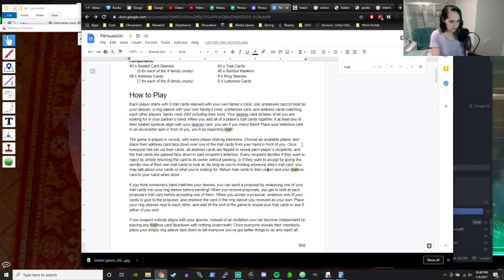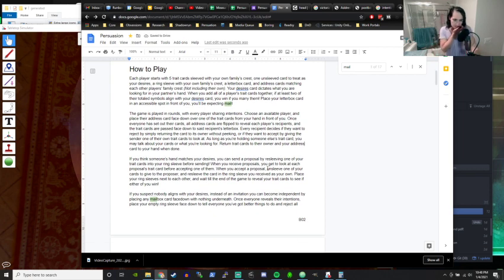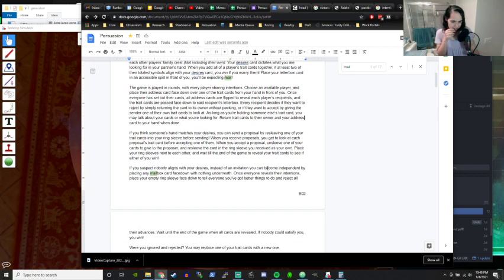Return 3 cards to your owner and your address card to your hand when done. If you think that one's in... If you suspect nobody unless you decide this.